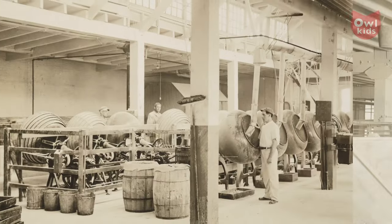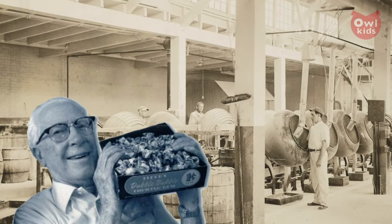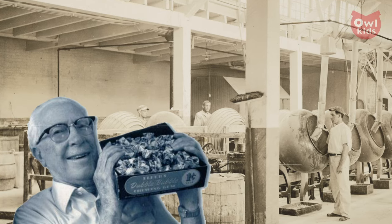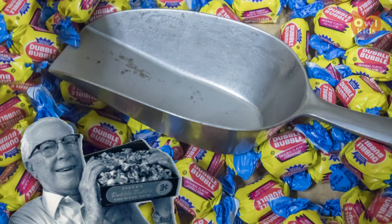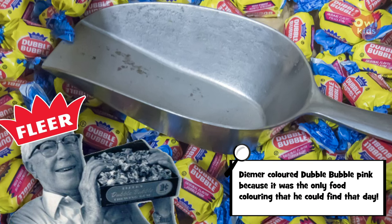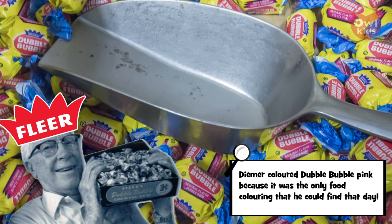In 1928, an accountant there named Walter Diemer began experimenting with a chewing gum recipe that would allow people to blow bubbles. After many failed experiments, some too sticky, some that fell apart, he finally arrived at the perfect recipe. He called it Double Bubble. And just what was in that first bubblegum recipe?